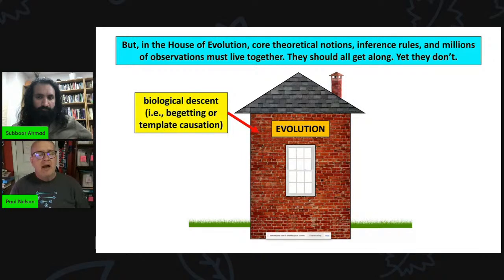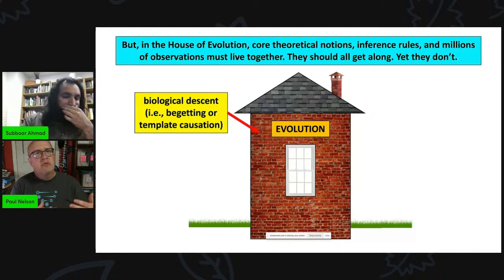All right. So we have a notion of biological descent, which is really a notion peculiar to biology of begetting, a mother giving birth to a child, a yeast cell dividing to two daughters and so forth, right? This relation of begetting is diagnostic of living things. And going well back into antiquity, it was characteristic of living things that they produced, like produces like, right? Yeast give you more yeast and so forth by this process of begetting. So this is biological descent. And you can think of it as templating off of a progenitor form, whether that's a gene sequence, whether that's a cellular phenotype and so forth. This is a uniquely biological causal relation.